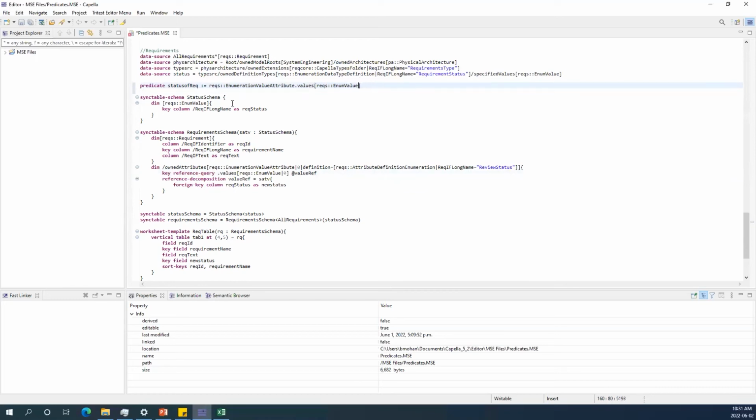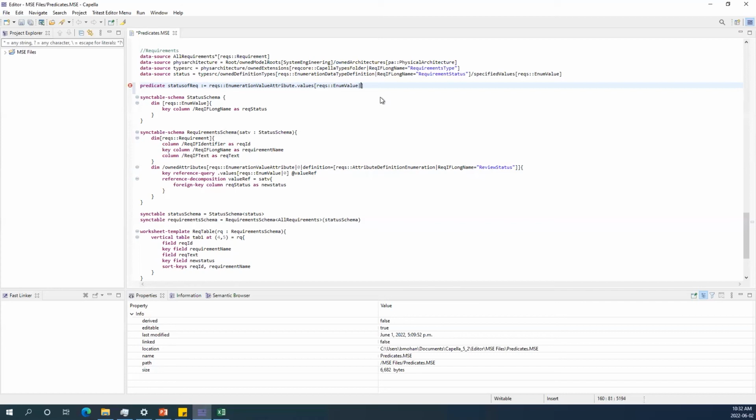Basically, what I have done with the predicate here is give it a user defined name. And since we want to apply the filter to the enumeration value attribute, I have queried the enumeration value attribute and then dot value. All this information is something you can get from the editor too. For example, let's say the specific enumeration value I want to query is the status as reviewed.